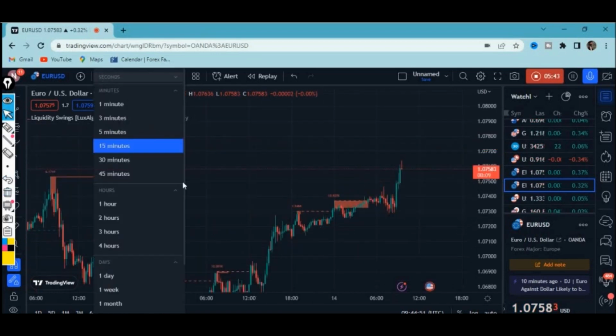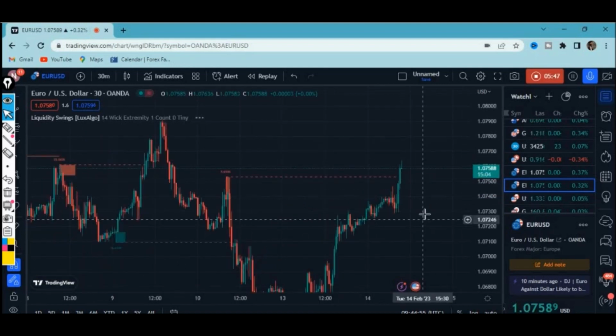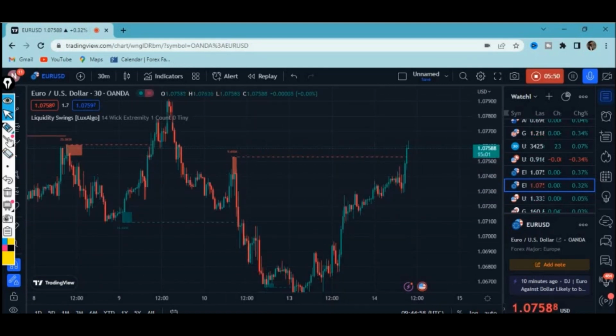We can check on 30 minutes also and see whether we have liquidity zones. Yes, we have these liquidity zones over here, and this is what happened on the 5 minutes time frame. I've shown you before, it was broken above, and you can see the market proceeding to the upside, and it is really close to this resistance level right here. That's why you can see the market trying to drop, but it will have to react to these bearish liquidity zones, simply because they tend to be very sensitive zones.